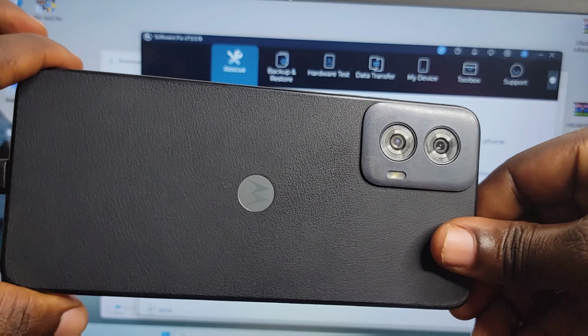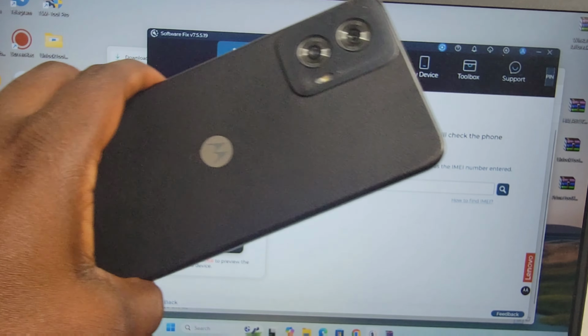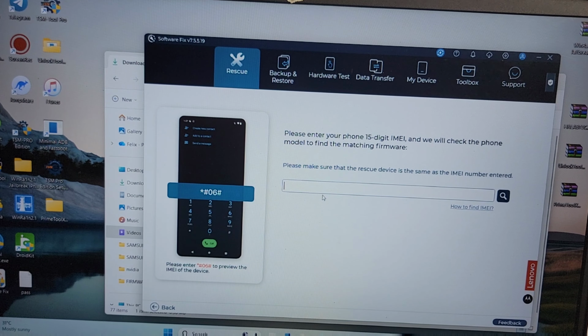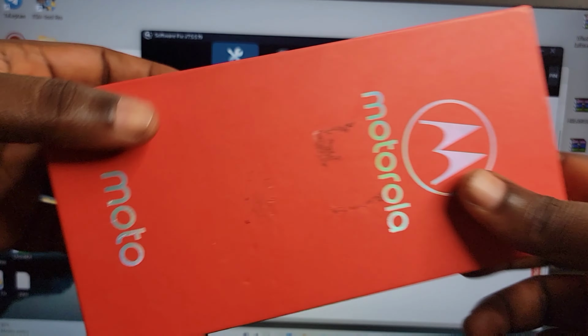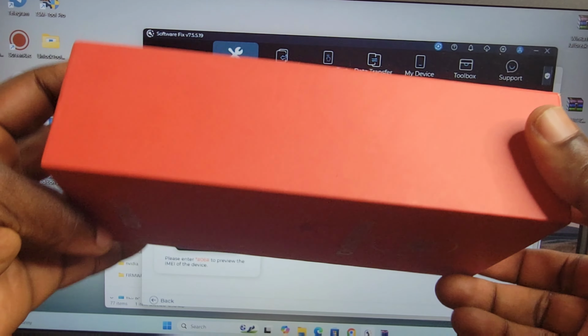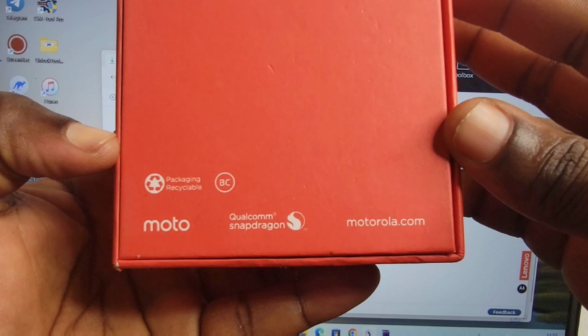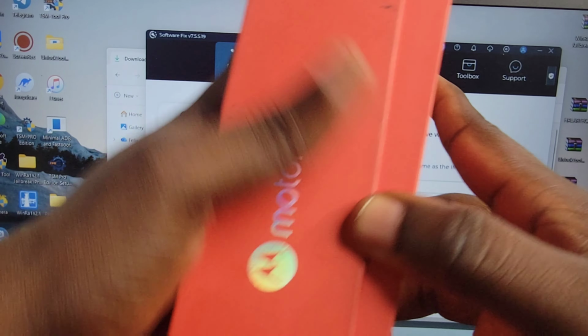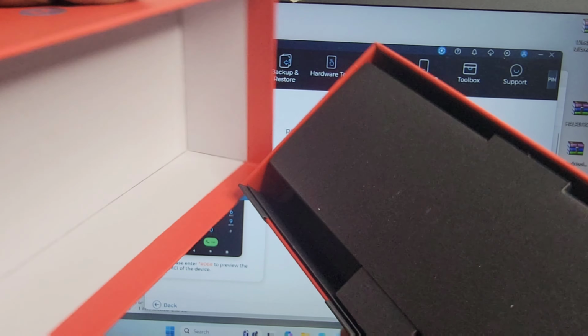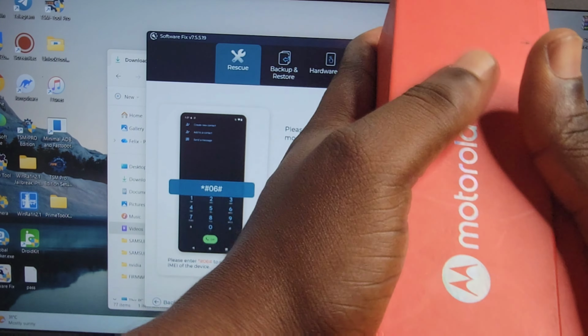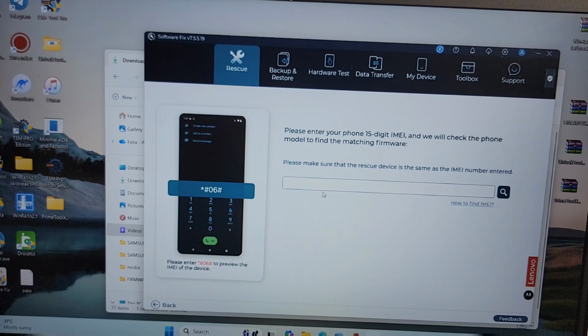And see the back of my phone, there's nothing there too. And I also threw away the box. You can also find it in the box. Let me show you. You can see this is my box, but there's no IMEI on it. Let's open it. There's nothing inside except the thing that protects the phone. That's the only thing inside my box. But don't worry, we are going to fix it. So let me close it back and show you a simple method.